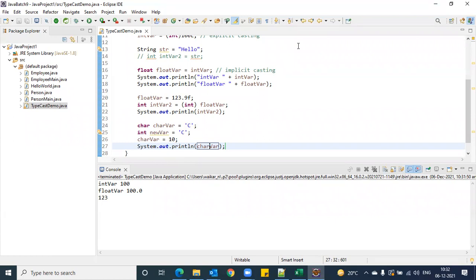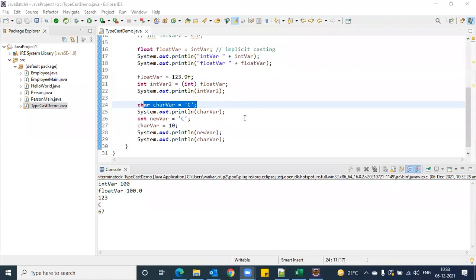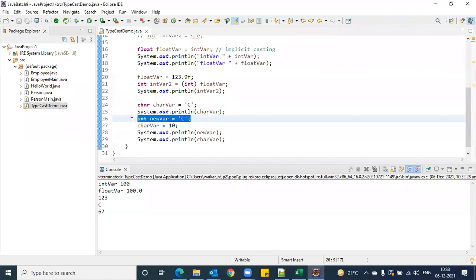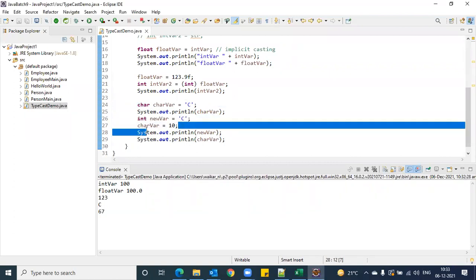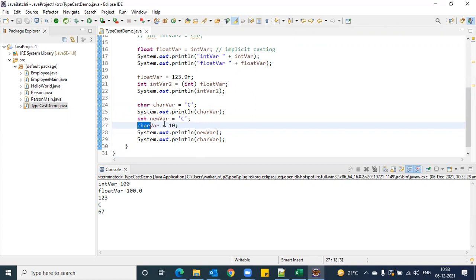Okay, so this is how it is going to print. This is not going to print this value; char var is not printing the last value. Here, this char variable is going to be in the form of character only. When I'm specifying char var equal to 10, it is going to provide me the ASCII value, but in this case, we will have to convert.